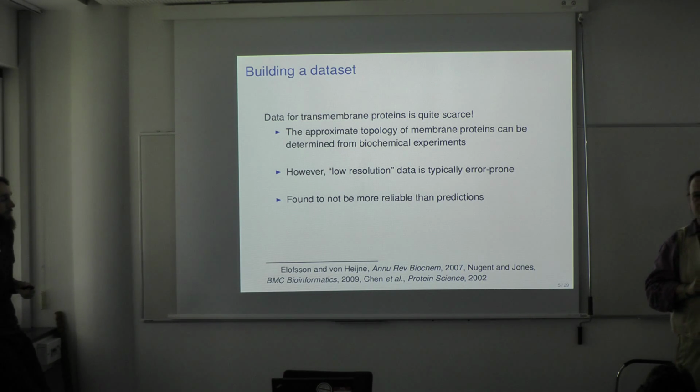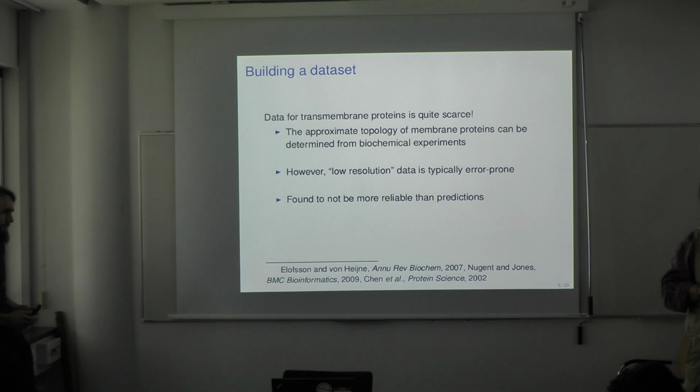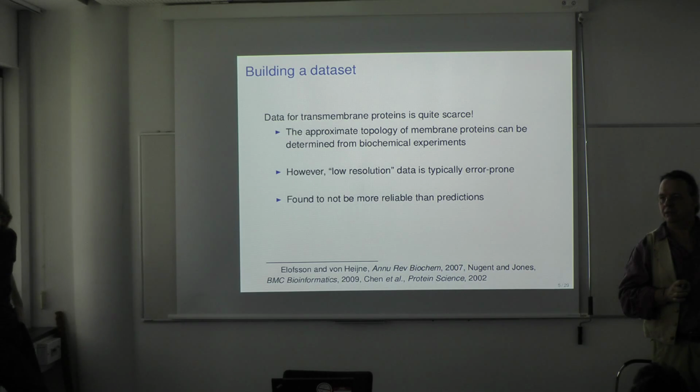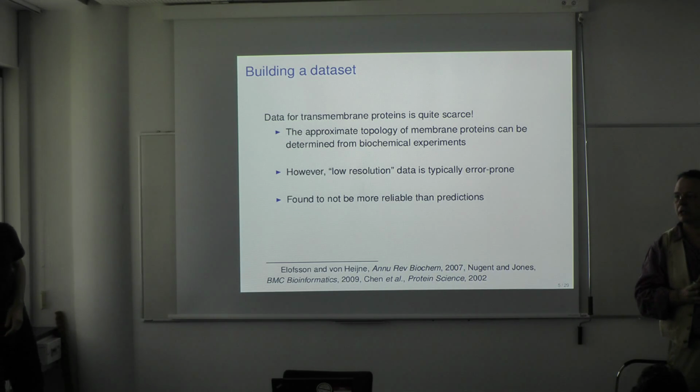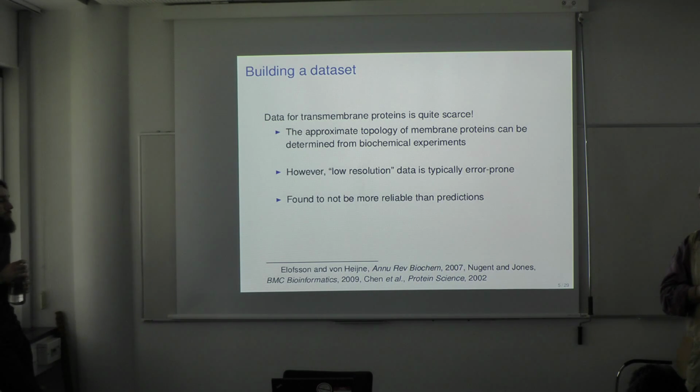So the way these experiments are done, imagine a protein has 3 membrane helices, and you put a fluorescent marker on this loop. Biologists can do that relatively easily. They can target a specific residue onto which they put a fluorescent marker. Now, you shine the light onto that. This is the outside, assume this is the outside membrane. You see the fluorescent light, you know it's this loop.